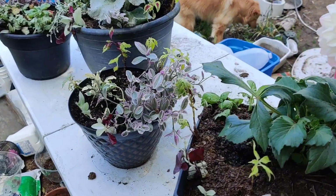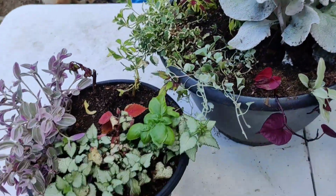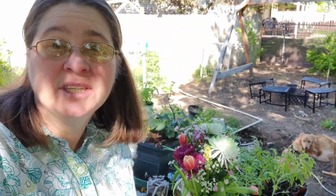I'm going to keep these in dappled shade and keep watering them, and then they're going to go to the front patio in maybe about a week, a couple days. That was way too much fun.